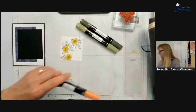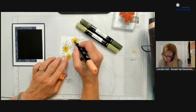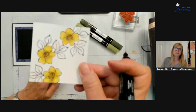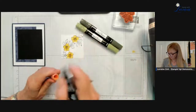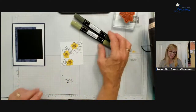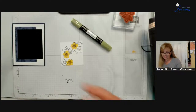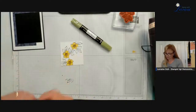I'm going to take my light Timid Tiger, and I'm just going to add little touches to that center to bring that out just a little bit more. Okay, now I don't want to bring too much of the orange in there, but it just adds a little more contrast to that center. Now we're going to use Mossy Meadow. On my other cards, I use the Old Olive, so I wanted to try something different with you. And Mossy Meadow is in a lot of the designer paper, not necessarily on this one, but these are rich, dark colors, so I wanted to keep with that.